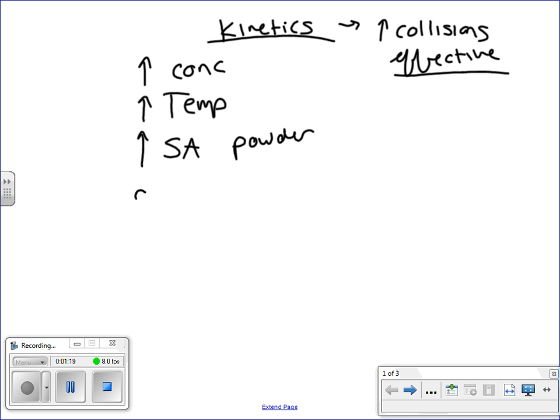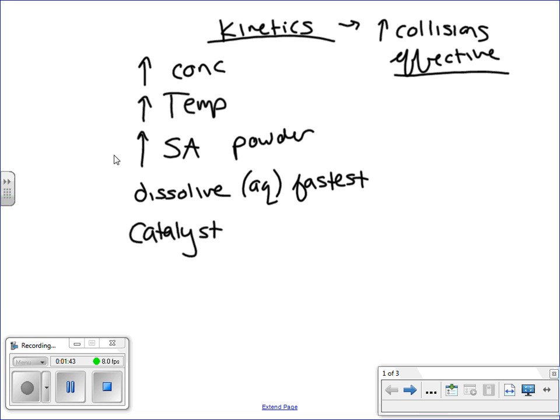You can dissolve things in water. I spelled dissolve wrong, forgive me. Aqueous things tend to react fastest. Solids, not as much, okay? So if you can dissolve it in water or some sort of salt solution, if you make it a solution, it'll react faster. Finally, you can add a catalyst.